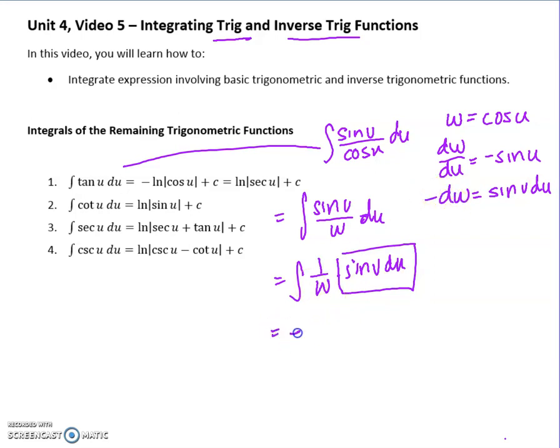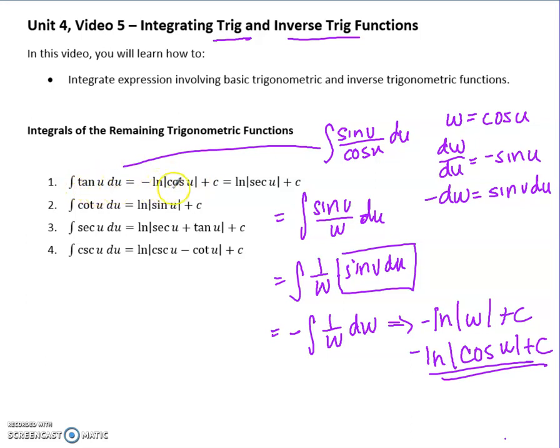In my integral, I'm going to replace my denominator with w. Then I'm going to separate my w stuff with my u stuff. That can now be a common negative dw. I'll bring the negative out front and I have 1 over w dw. You know how to do an integral of 1 over a value. That's ln, so negative ln of w plus c, and w was originally cos u.